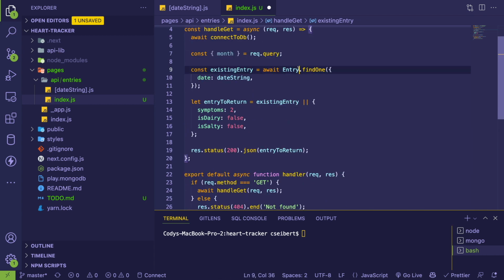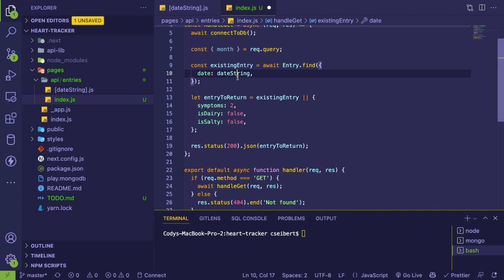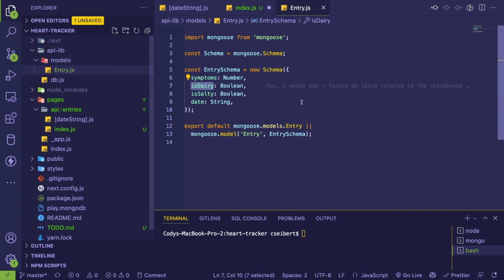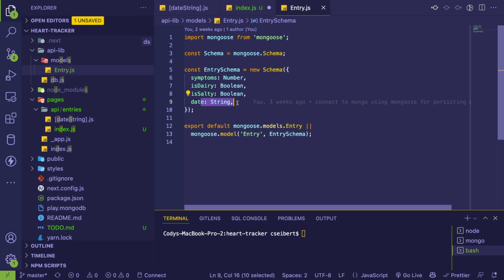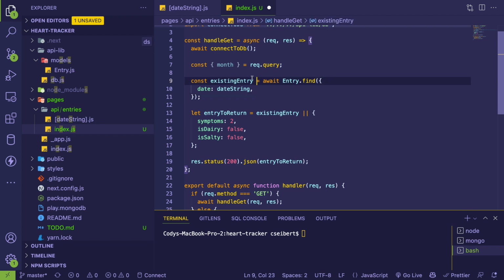What we're going to do is find all entries, which I think we could do with a find, where the date is between a certain value. Since I'm using a date string, I don't know how well this is going to work. I probably should have stored real dates in here. If I go to the models here, yeah, I just stored a string. So this might be a little more hacky to get working because I didn't store a real date. I apologize for that.